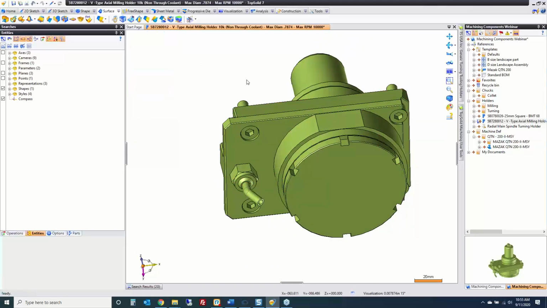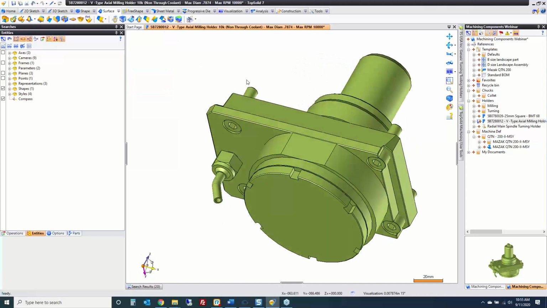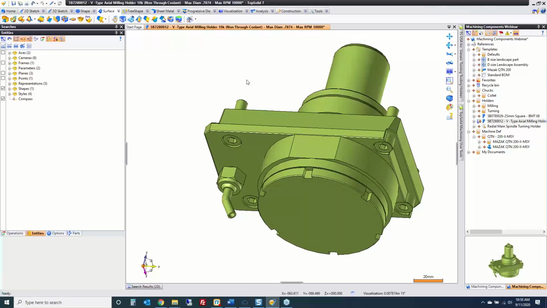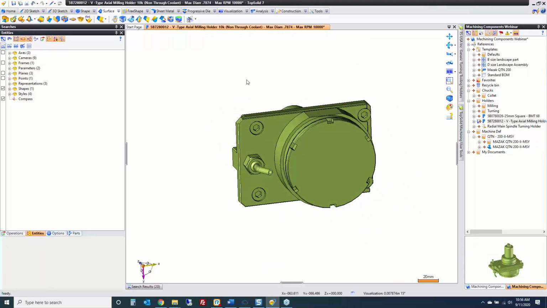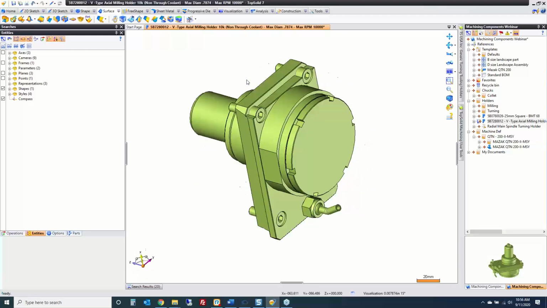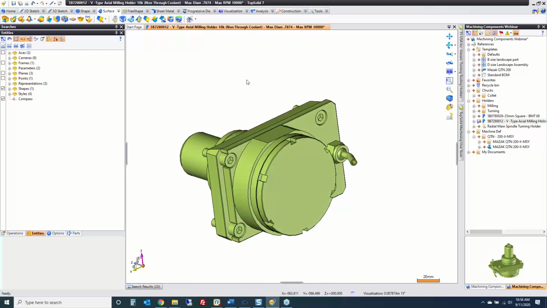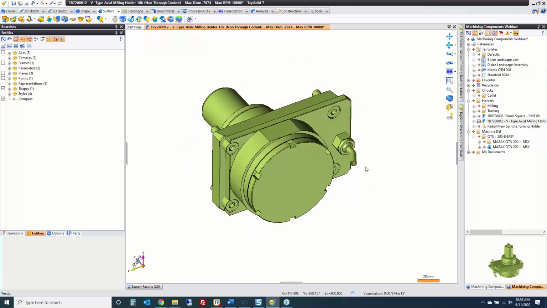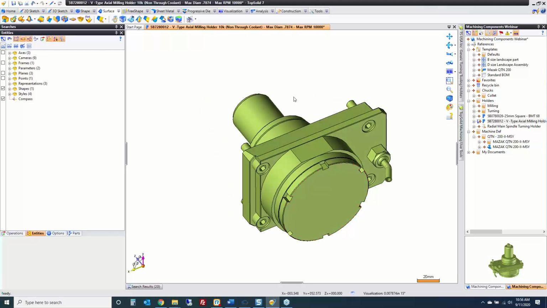Now, because this is a webinar and we only have so much time, I'm just going to fast forward through what I want to be. Now, this tool, you need to figure out which way it gets oriented on the machine, okay? For argument's sake right now, I'm going to say it gets oriented this way with the coolant coming from the sub-spindle side. So I'm orienting it that way, and I'm just going to start by making my frames.